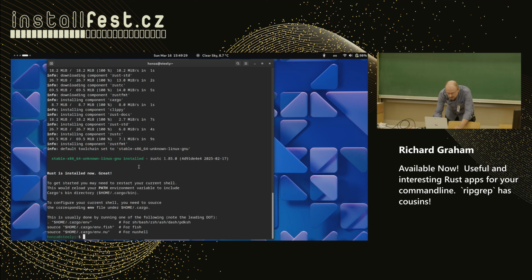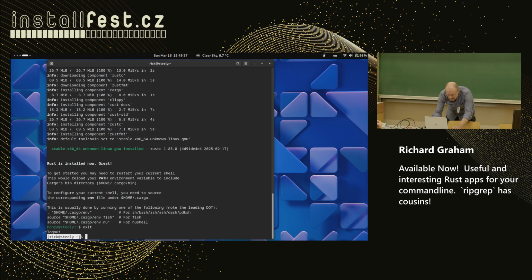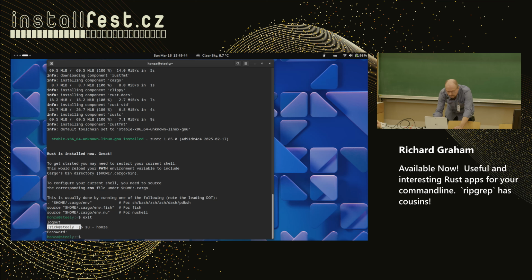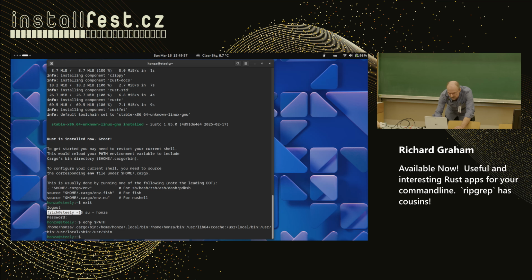Great. Okay, now it tells you, hey, there are really some environment variables that you should set, but just to make it easy, let's just log back in. Because I accepted the defaults, it changed our login files and modified our path, where you can see we now have this .cargo bin. Yeah, that looks all right.